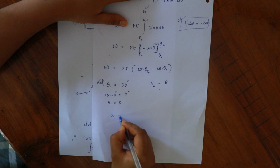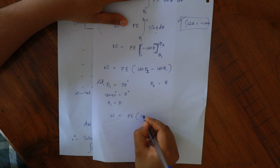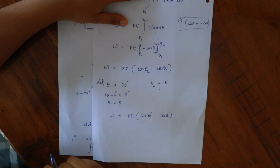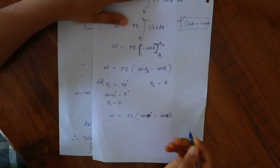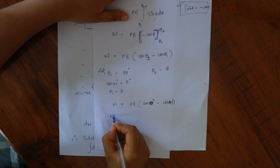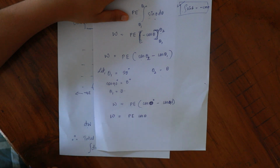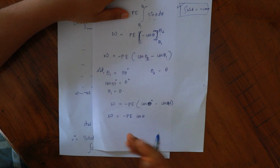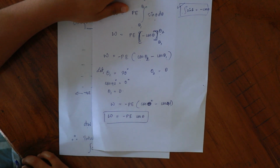So what happens? W, the work done, becomes PE into cos theta minus cos 90, that is 0, upper limit minus lower limit, okay? So the work done, W, is equal to minus PE into cos theta, so we are taking a minus here outside. This is the work done by a dipole in uniform electric field.